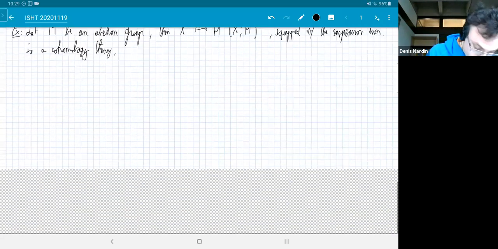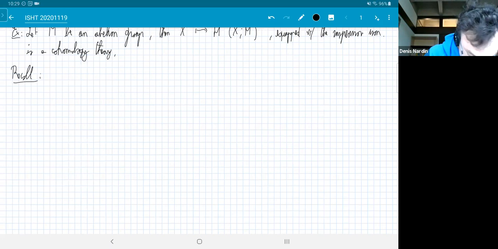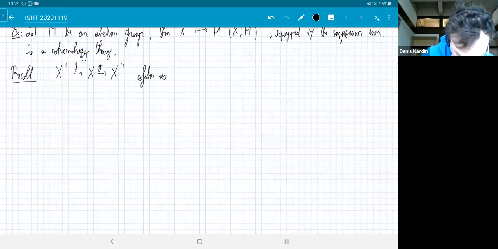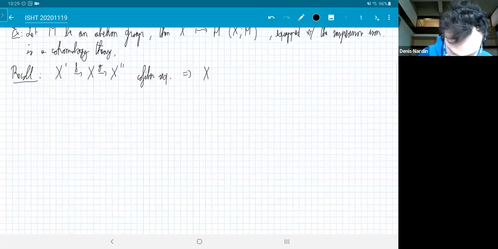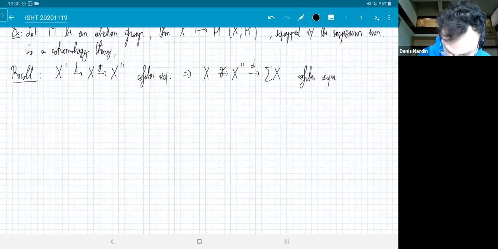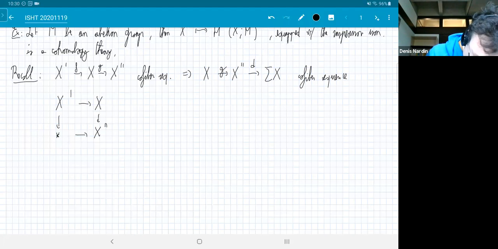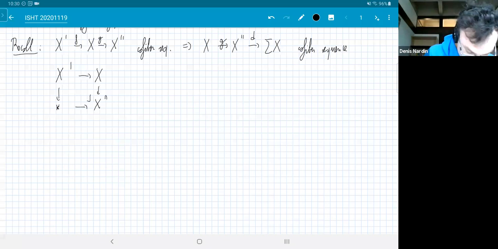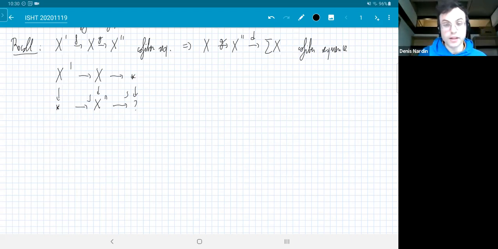So first, recall from last semester, you have a cofiber sequence. Then there is a canonically chosen cofiber sequence here. So we can shift things. We saw this last semester, but let me give you a short argument. So we have a homotopy pushout diagram here. We can consider this pushout here with whatever this pushout is. And if you look at the big diagram, it is also a homotopy pushout diagram.